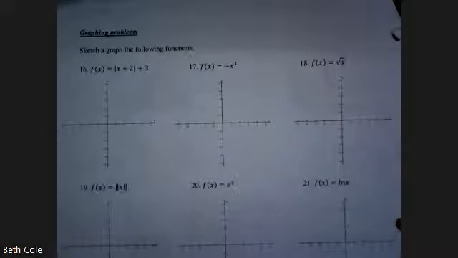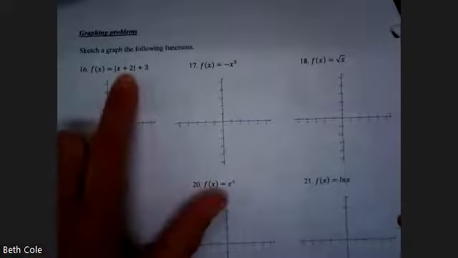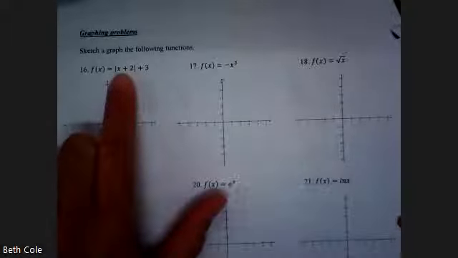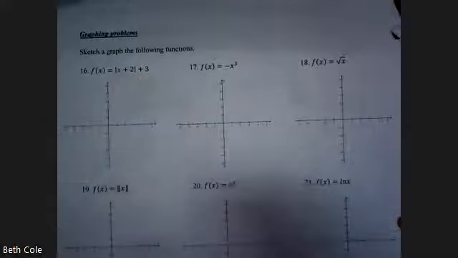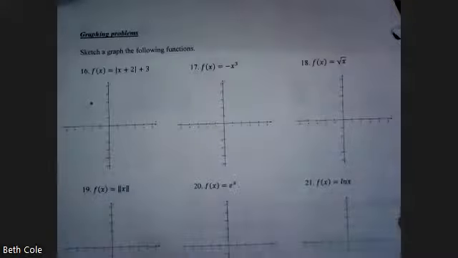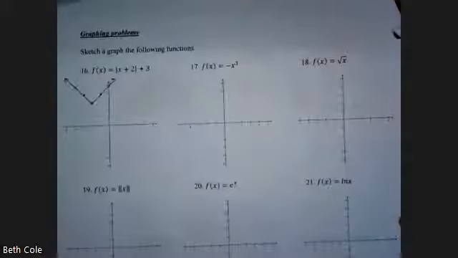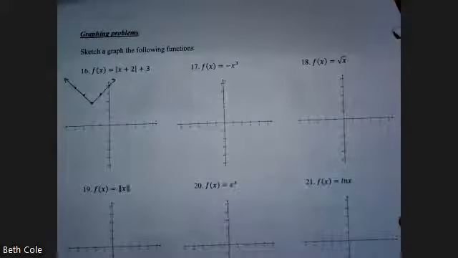All right, you also have to be able to analyze graphs, which means you need to be able to know what a graph looks like. So transformation, what directions did this one move? Up 3, left 2, put a point, and then what shape is absolute value? V, okay, and it didn't get stretched or shrunk, so the slope is 1 for each side of it, 1 or -1, so you can just go up 1 over 1. See, because you're going to do things where you analyze that graph and talk about the behavior of the ends of the graph and stuff like that. So you have to be able to know what the graph looks like.